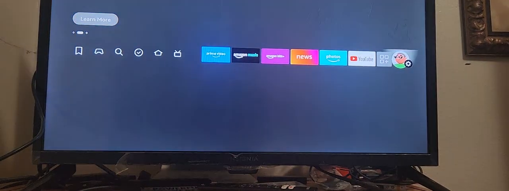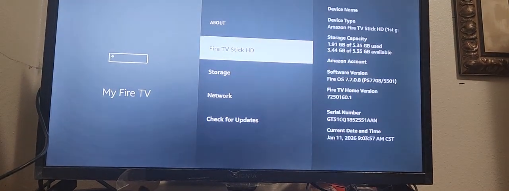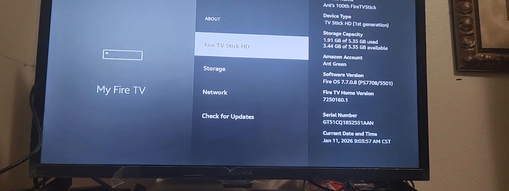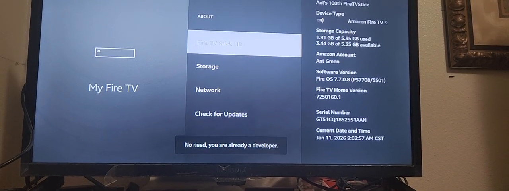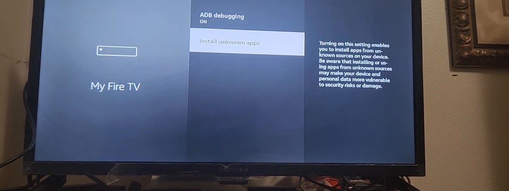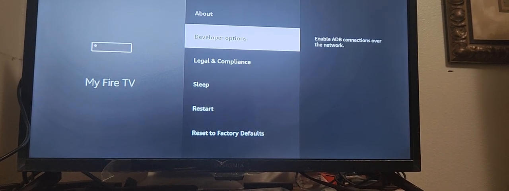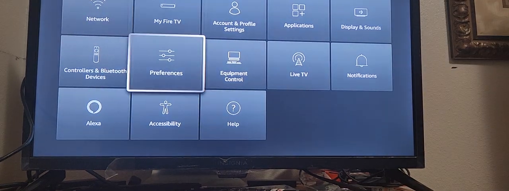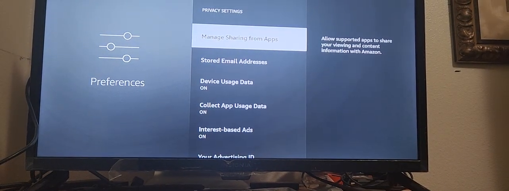You just do that, and also every time, like I told y'all, when y'all set up y'all Fire Stick, I always go to this right here. Go to About. Click this like 7 or 8 times. Hit the circle button in the middle. Just keep on hitting it. And then they're gonna let you know. And then you go right here, put that on, go right here. And then there you go. You see it's working. And then to set it right, you always go to Preferences. Like Amazon turned a lot of this stuff back on. You just always make sure, go right here.